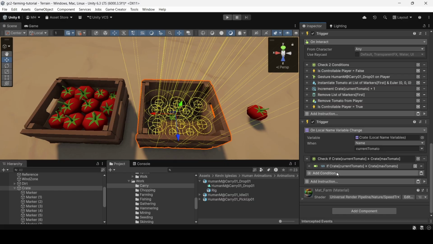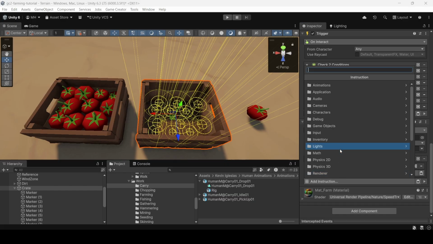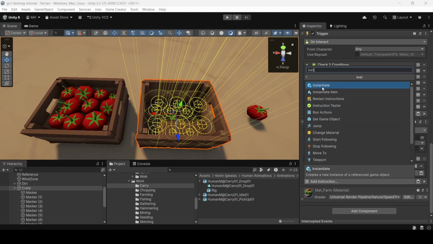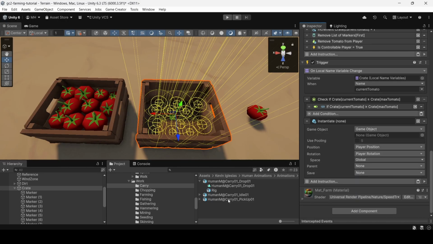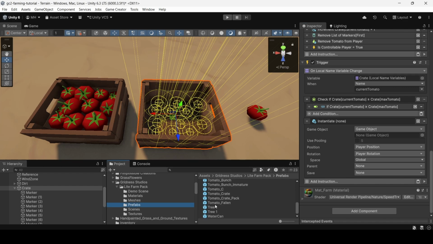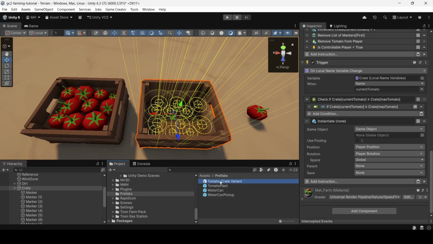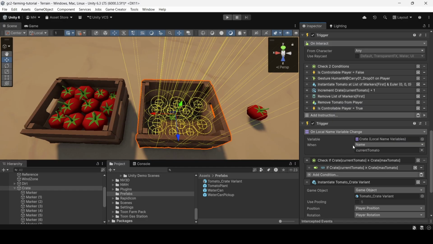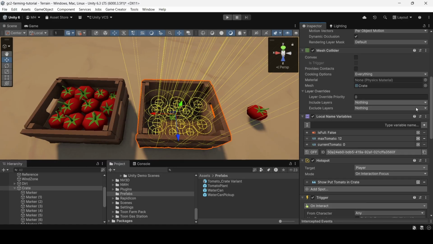prefab. So we want to instantiate a game object, and that would be the tomato crate. The full version, no, but not that one. We want the prefab, the one that can be picked up, the tomato crate variant. And the position is going to be at the position of this crate.